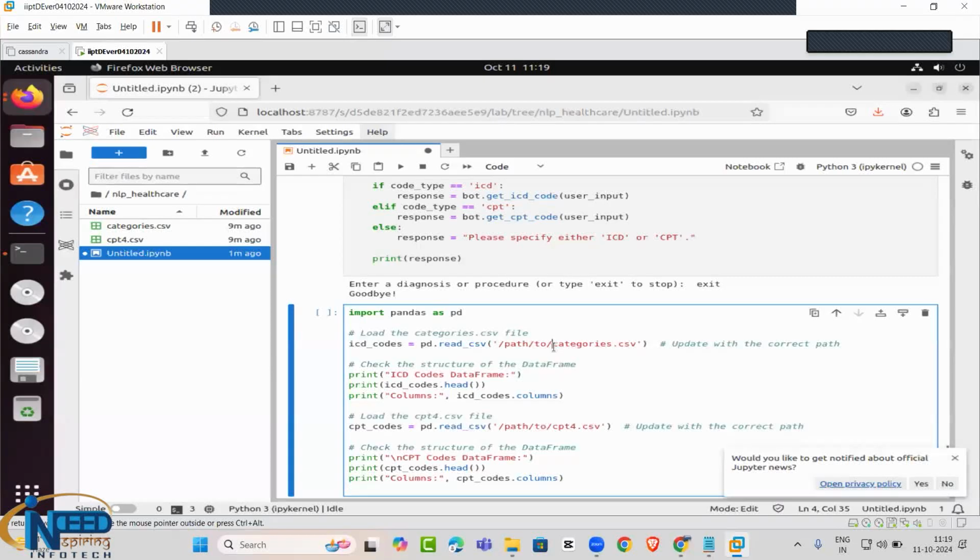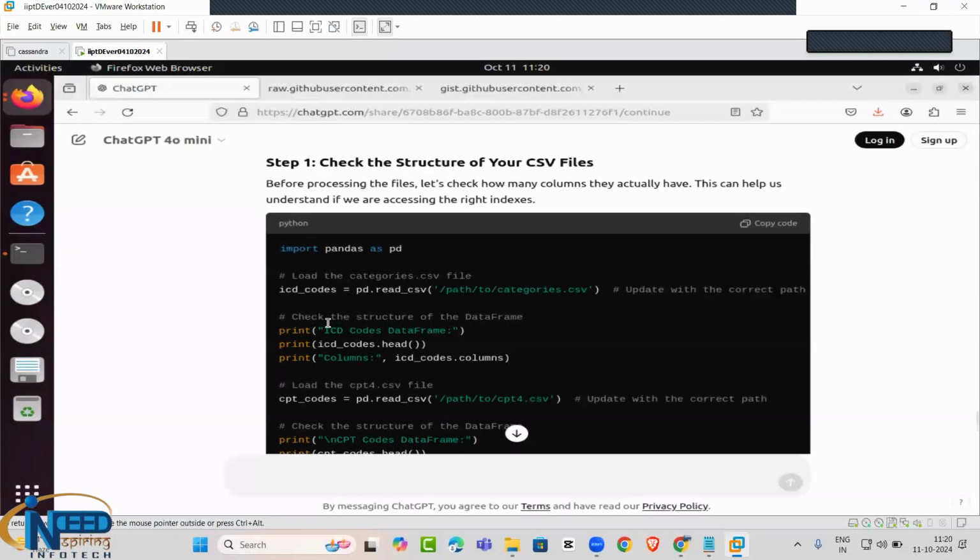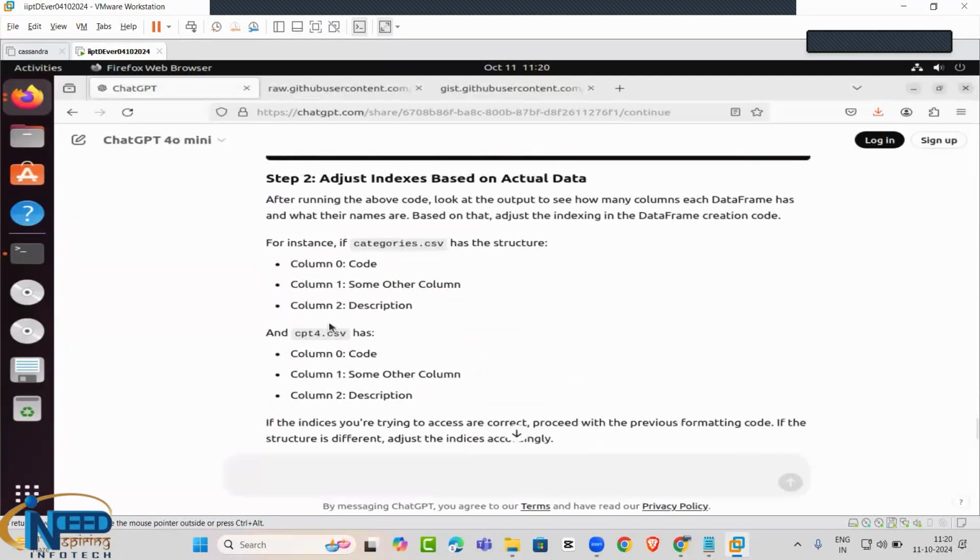And this only we need to remove. These hiccups may be very challenging for you, but yes, we need to work on them. So adjust the indexes.